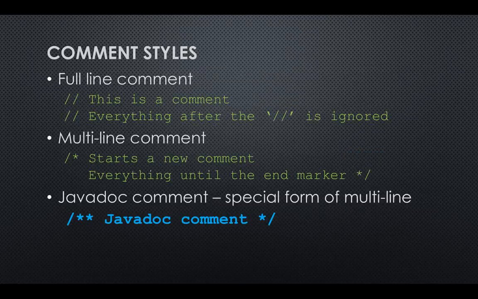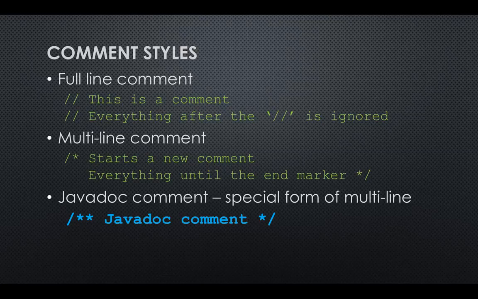You've seen most of these already in the slides in modules 1 through 7. So a full line comment starts with a // with no spaces between the slashes. What the compiler does is ignore everything after the double slashes until the end of the line, which means you have to put // on every single line for a multiple line comment, which is fine. That's just the rule.